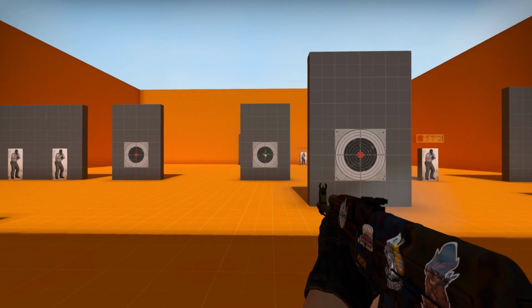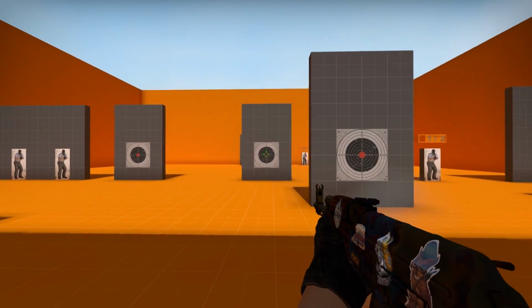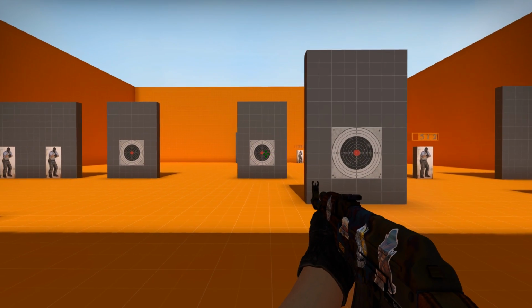First, I'd recommend learning how to tap shoot. It's probably the easiest thing to do in the game. This is simply firing a single shot after recoil has decayed. Every weapon has a different speed at which it can reliably tap shoot.